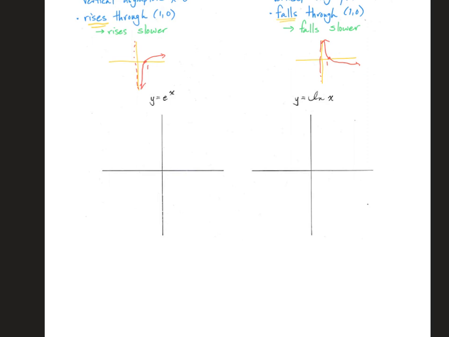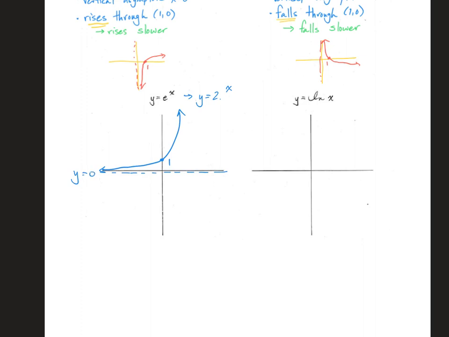Okay, we're back. And so when I take a look at y equals e to the x, I know that that's like y equals 2 point something to the exponent x. So again, just remember, e is like 2 point something. If you want to go 2.71828, feel free. But if we remember, it's just 2 point something. That means that my base of my function is greater than 1. So my exponential graph rises or increases through a y-intercept of 1 and has my horizontal asymptote at y equals 0.